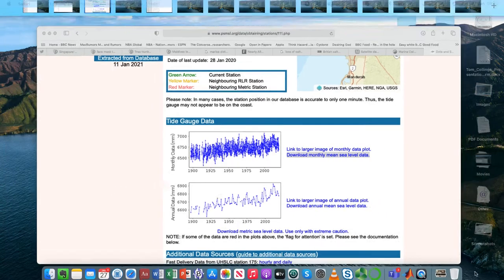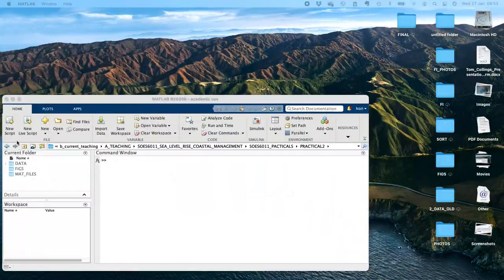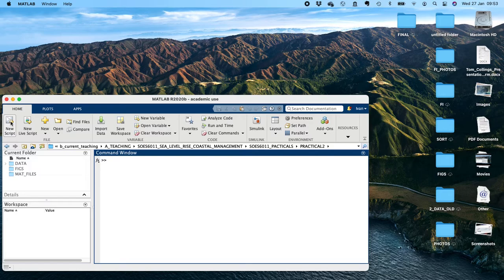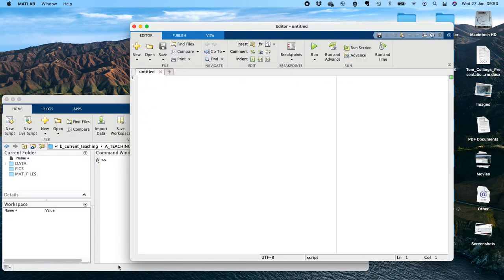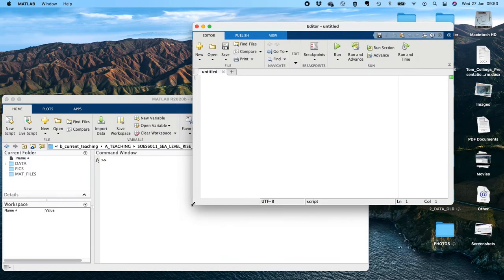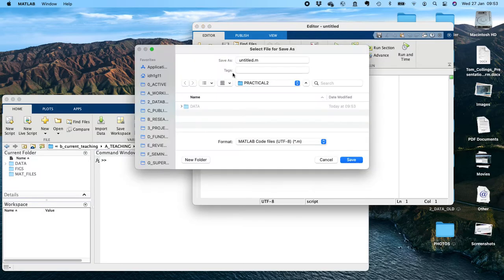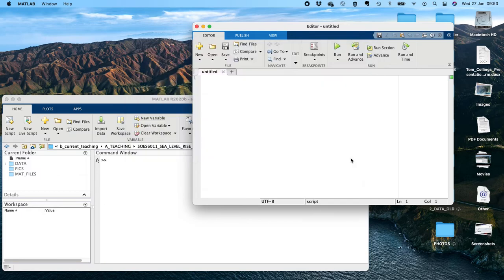Okay. And then we're going to come back to MATLAB and make a start. So we're going to do a new script like we always do. I tend to always have the same way I work in MATLAB, but you can embed this within the screen if you want. Okay, and I'm going to avoid long, complicated names. I'm always just going to call them control. So let's start with a control 1. And again, always very good practice, I'm going to write my name at the top.